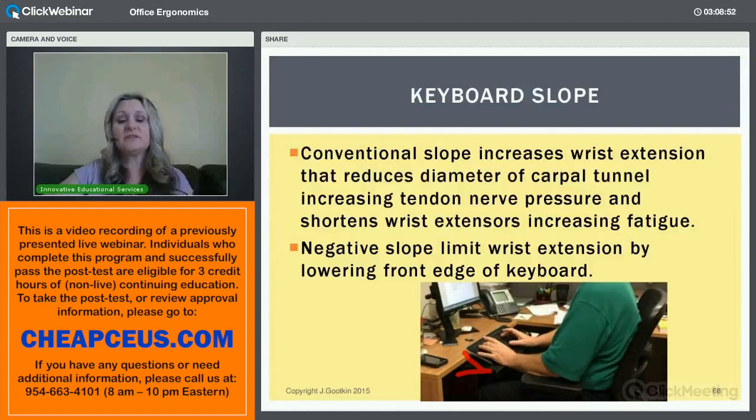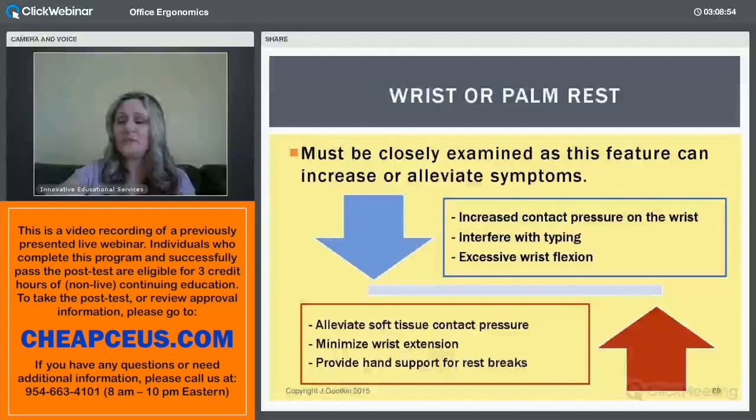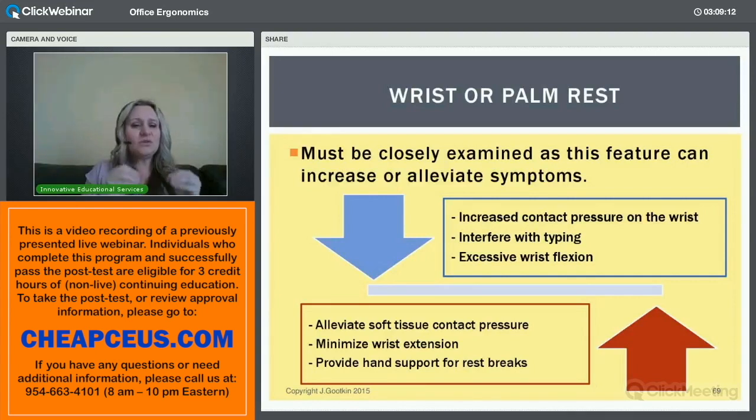Go for those glaring things that you know are off for them. This is where we get to that palm rest or wrist rest, either for the mouse or the keyboard, as a possible tool to utilize. Jury is out on it, and I kept reading the research to look for a final answer, and there really isn't one. It is called a wrist rest because you're supposed to use it when you're resting, not to rest your hand on it while you're typing. And maybe just educating the patient on that will be beneficial.